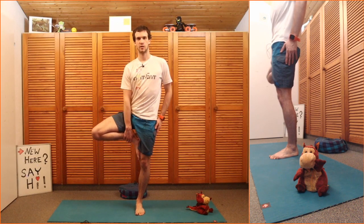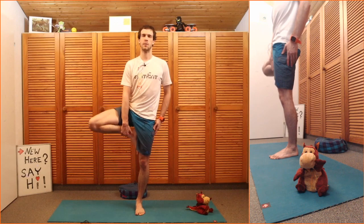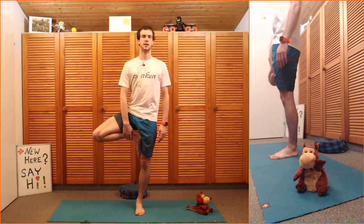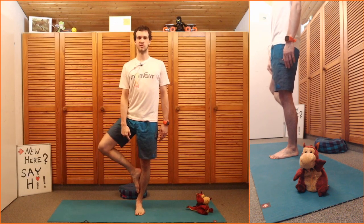So grabbing on with one hand, right, drawing it up. And then engaging your butt cheeks, engaging your psoas, turning the knee a little bit out, drawing the belly in and up. Great. If you've never done the lower leg, you can also go there. And just push in a little bit with your leg so you can hold it right. Engaging the butt cheeks as well, drawing the belly in and up.